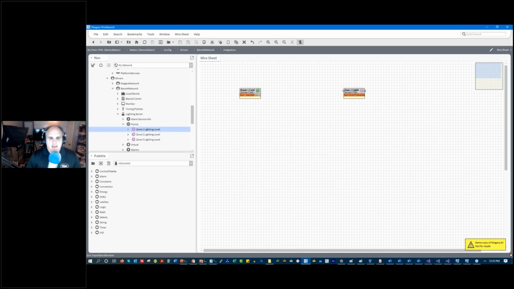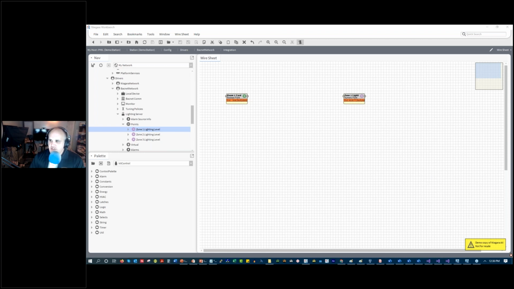And then basically I would say if this is true, then I write to this lighting level, although I would have to map this in as a writable and not as a readable. So I would go into Kit Control and make this drive a selection based on what zone I'm trying to drive. All right, I'm not going to go too much deeper into that due to time, because we're running up on 12:40 and I want to dive into any questions once I go through a couple more things. All right.